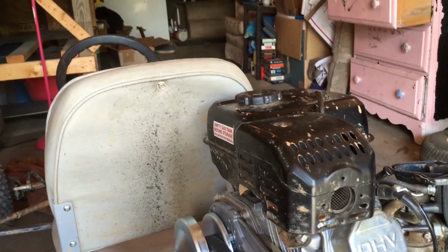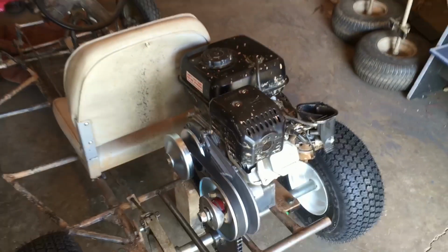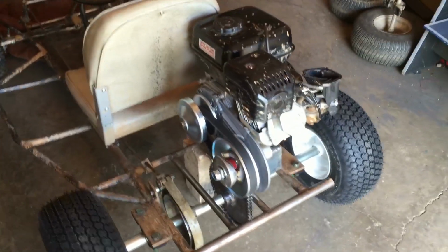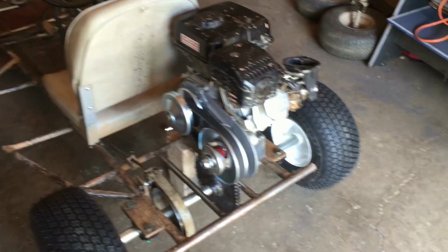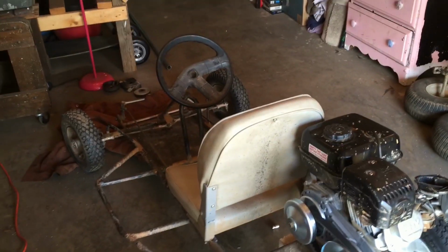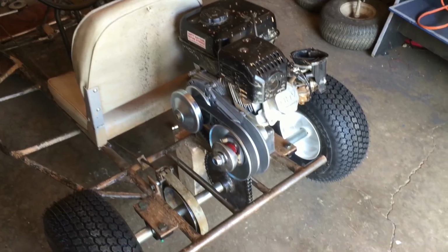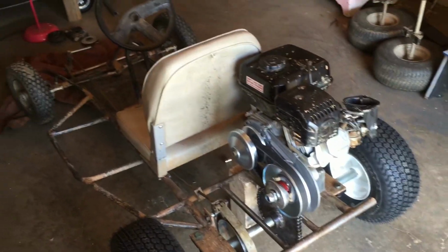So the motor's probably almost as tall as the seat. Kind of looks a little goofy, but whatever. I don't care. So I'm gonna test it, make sure everything's working. If there's anything wrong with it, I can fix it now instead of after I paint it. So if everything is working, I'm gonna strip this thing down and paint it. If it's not working properly, fix it and then paint it. So yeah, looks awesome.